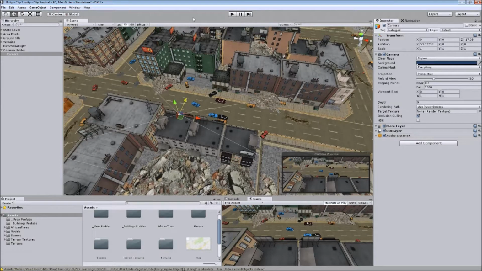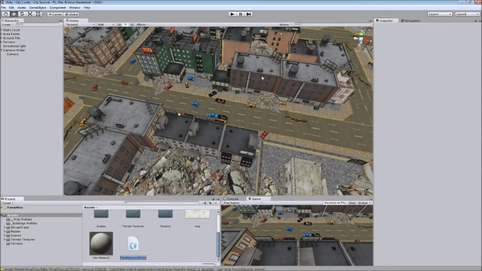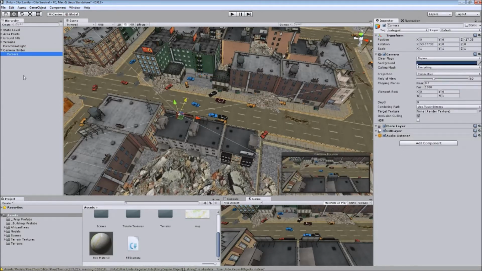So with this set we will add a new script, and we will drop it in our camera holder, not in our camera, because we have our camera in an angle.